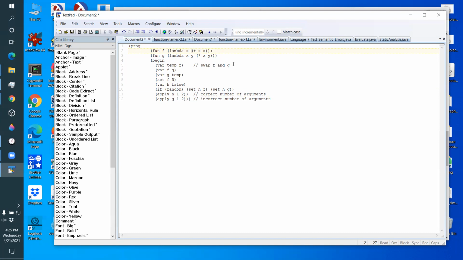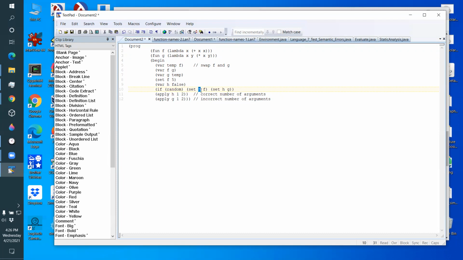Now this code won't compile. Notice I didn't change this code. I changed it up here. I changed the type of F. Because I changed the type of F, now this code down here won't compile because now F and G have different types. So that line of code compiled before, so that means it was a legitimate line of code. Now that line of code doesn't compile. Well, it's still a legitimate line of code, but it doesn't have the right types now. It's syntactically correct, but it's semantically incorrect now because it doesn't have the right meaning.